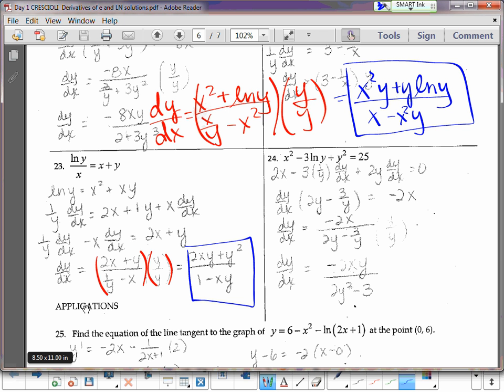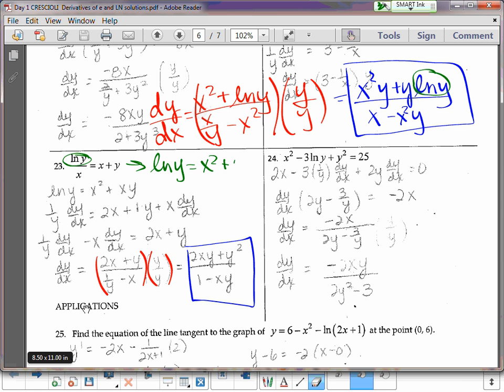Okay, so these look pretty different, right? But they're actually the same thing. So let's take a look at this. For this particular problem, I see this natural log line. Notice there are absolutely no natural logs here. So let's take a look at trying to get rid of that. If I go back up to my original equation and solve for natural log of y, natural log of y is x squared plus y times x.